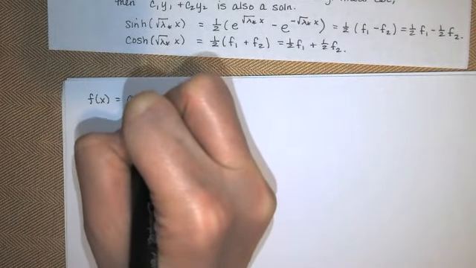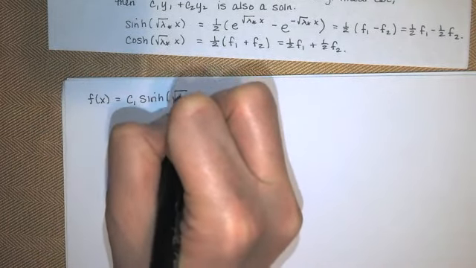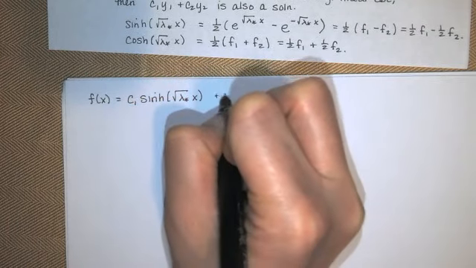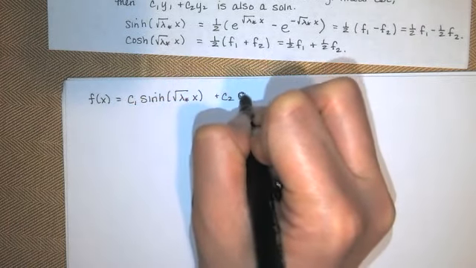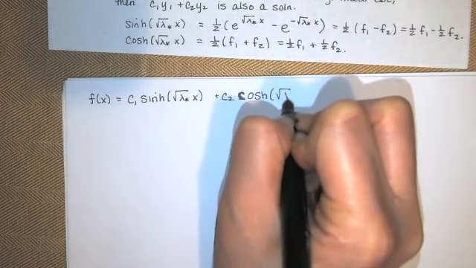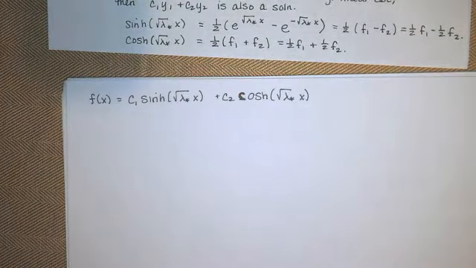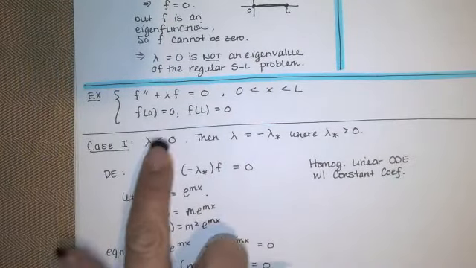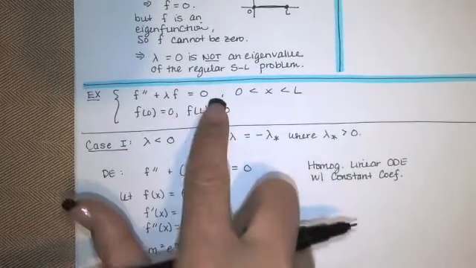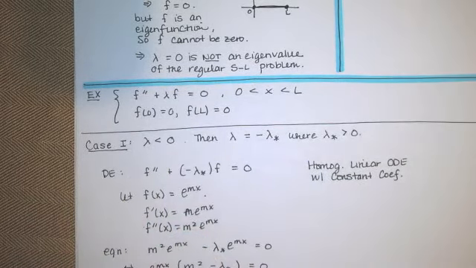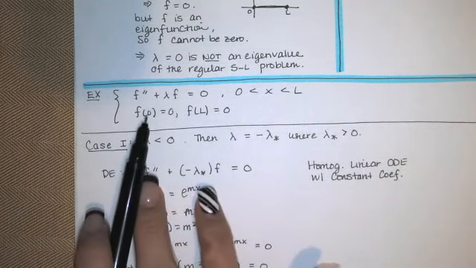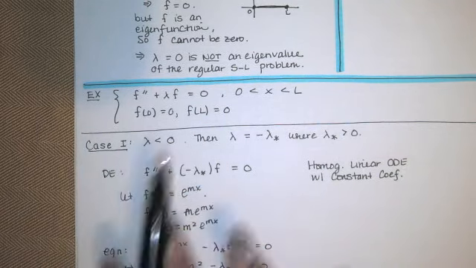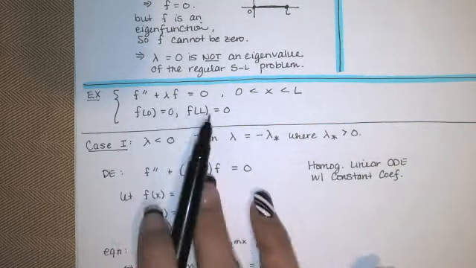It's a constant times the hyperbolic sine of the square root of lambda sub star times x plus a constant times the hyperbolic cosine of the square root of lambda sub star times x. All right. Now, I'm not looking for a general solution to a differential equation. I'm looking for solutions to a boundary value problem. So looking at the case when lambda is negative, the solution to this differential equation would involve hyperbolic sine and cosine functions. It's one way to write it. And now we want to find the values of those coefficients that will satisfy these two boundary conditions.